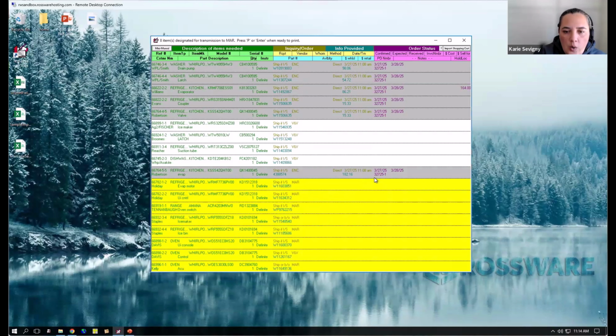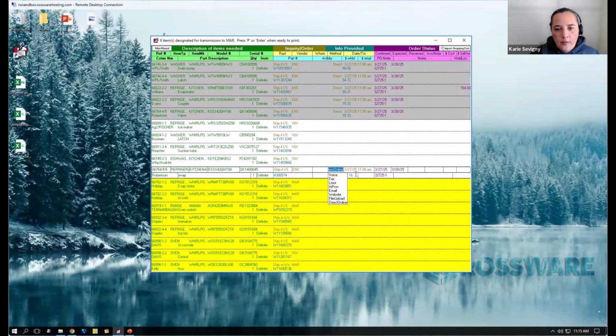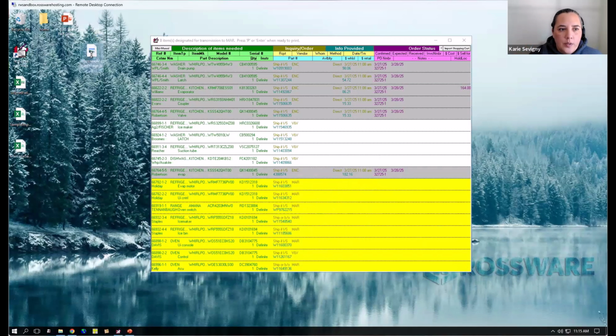And the reason we want to say no is because if we were to do that, Service Desk would go ahead and insert the information here in this line regarding when we ordered it, what the confirmation was, and all that information about the fact that we placed the order, but without actually having all of this extra information. So instead, what we would do at this point is leave these items in this status, still in the items needing order inquiry. And then what we would do, and I do not have a Marcone account, so I can't show you exactly on Marcone's website what this would look like.